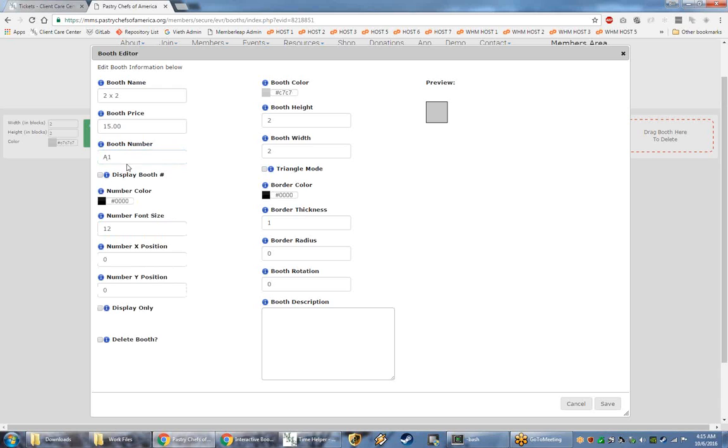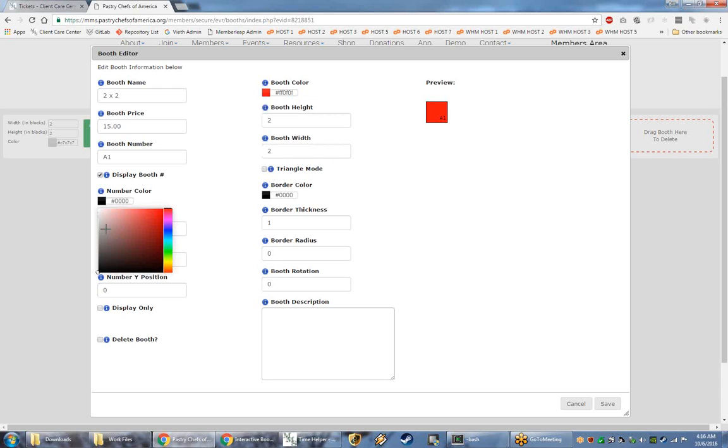Now, once you enter a booth number in, you get a few different options down here that come up. We can display the booth number on the booth, and you'll see here if we click that, it displays here. And this little preview one will keep up to date anytime you make any changes over here. It will keep updating this one, so it will give you an exact preview of what that booth is going to look like once you do these things to it. So let's change the booth color to something else. How about we'll make it red to make it look pretty. And then we get the number color down here.